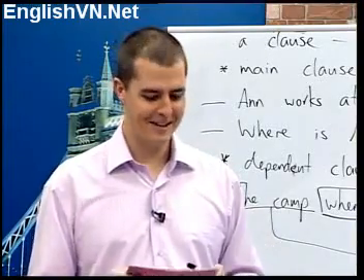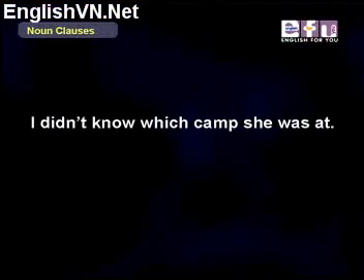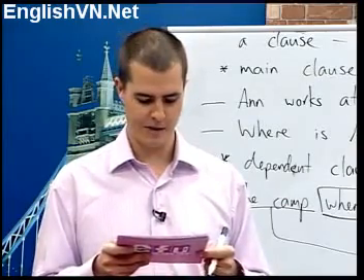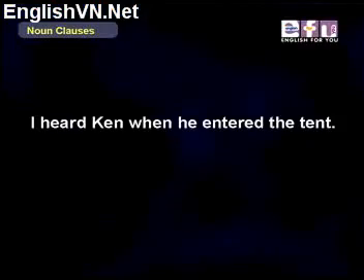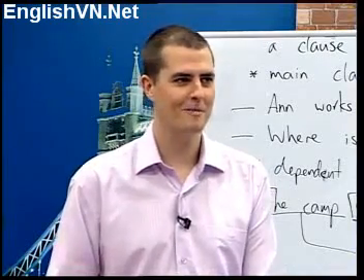Monica, what's the main clause, what's the dependent clause in this sentence? I didn't know which camp she was at. Which camp she was at is the dependent clause. Wonderful. What's the main clause in this sentence, Rosa? I heard Ken when he entered the tent. I heard Ken is the main clause. It's a sentence. Excellent. Thank you, everyone.